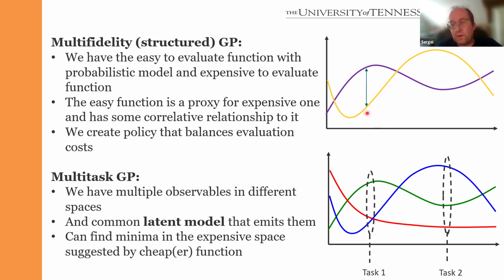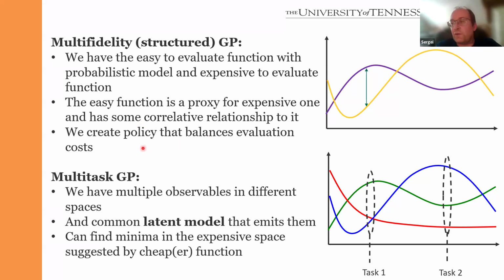So in this process, we learn three things. We learn the kernels and parameters for the cheap function and for the expensive function, so they have the common kernel in the parameter space. And we learn the correlation kernel that says the relationship between the expensive and cheap functionality. So the important thing is that once we run this experiment, we learn both the parameters of the Gaussian process and the relationship between the two.